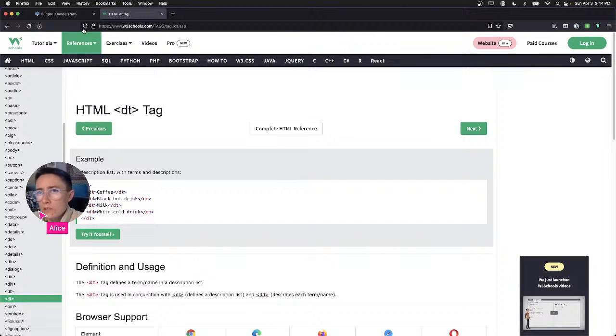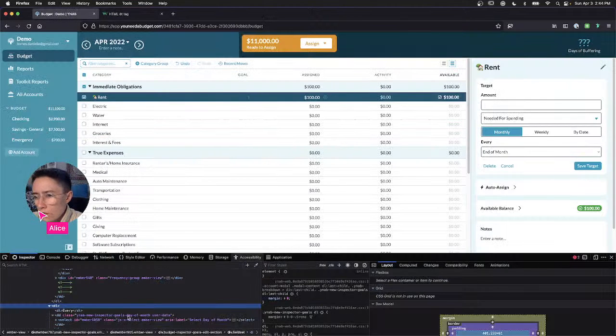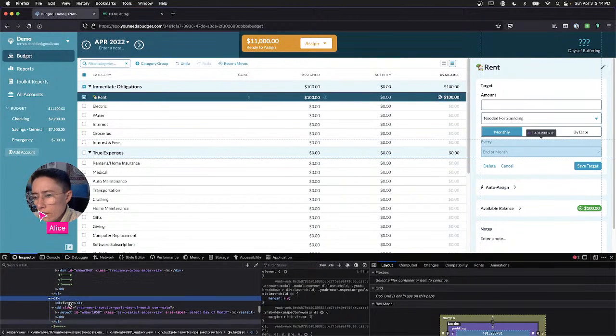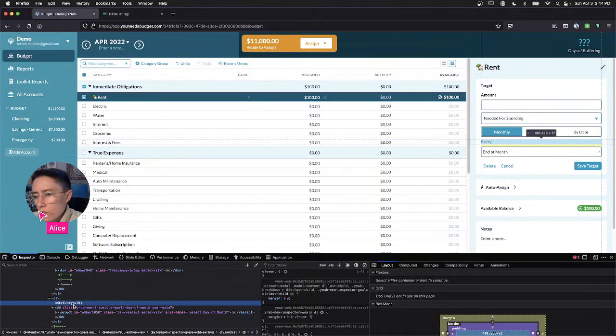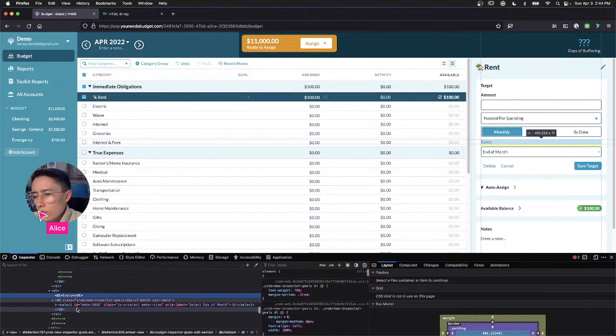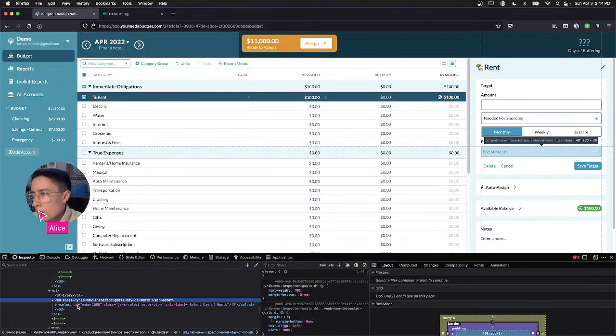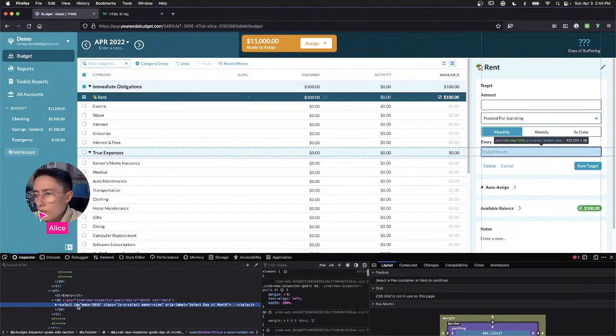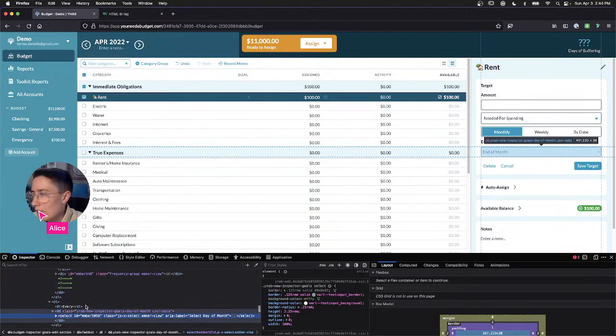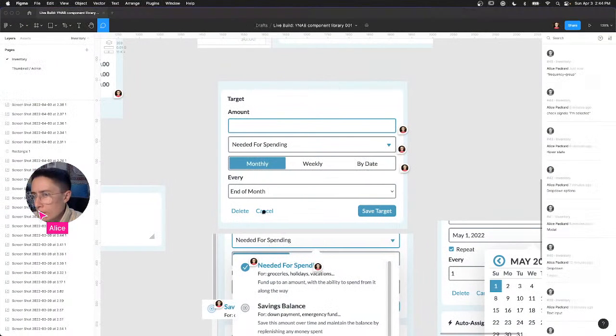Terms and descriptions. Cool, cool. So we've got our description list, which has a term and a definition. And within this, okay, this is a select. This is squarely a select. That's great. Let's make note of that.